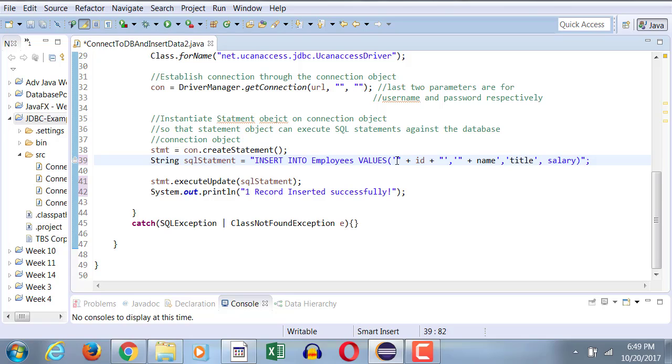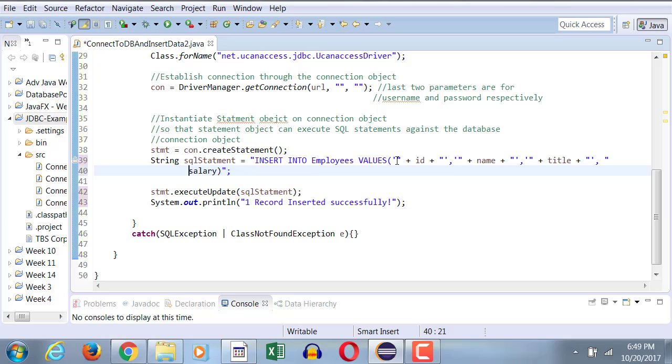So around each variable, you've got to do your concatenation magic. And since salary is of type number, we do not need to have it in quotes.